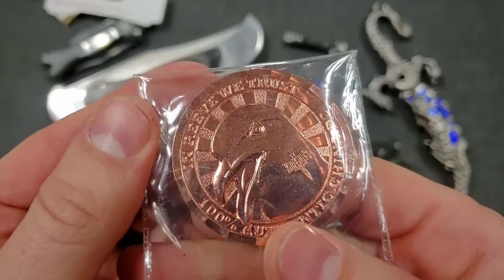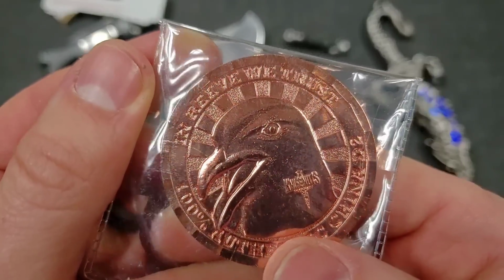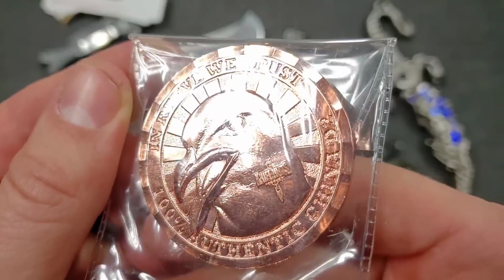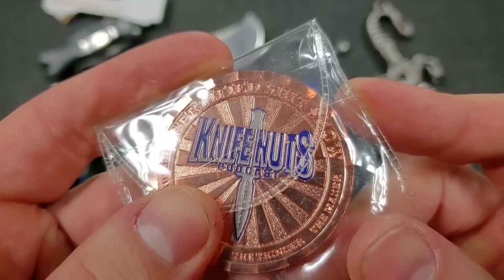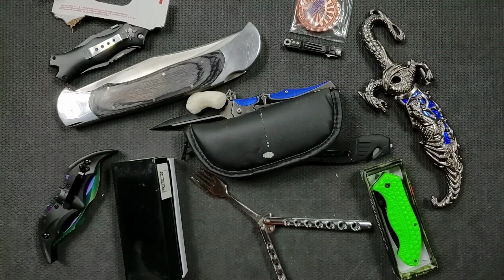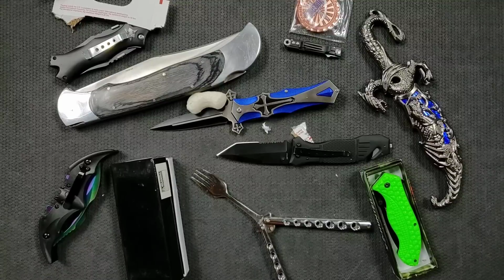It came with a beautiful copper coin with... Is it a seagull? In Reeve we trust. Authentic. What? Oh, that's awesome. A Knife Nuts podcast coin? That's super cool. Wow. I'm really pumped about that, actually. Let's find out what the knife was. And is there a note? Oh, there is a note. Good.